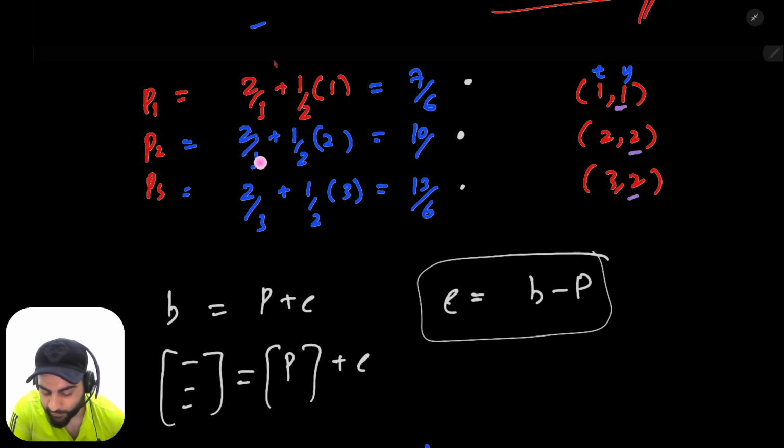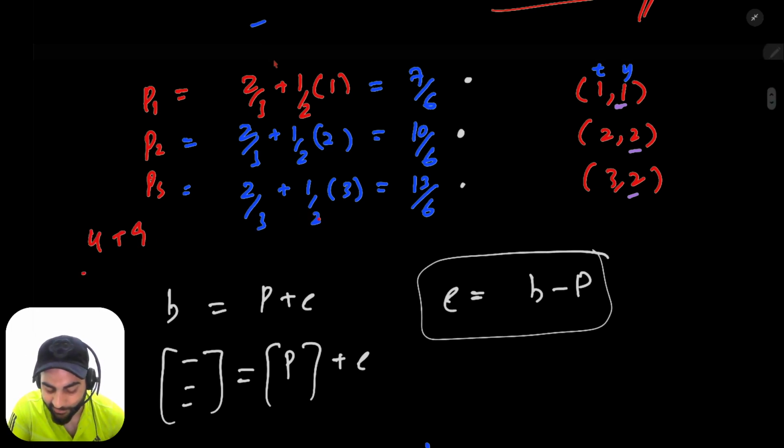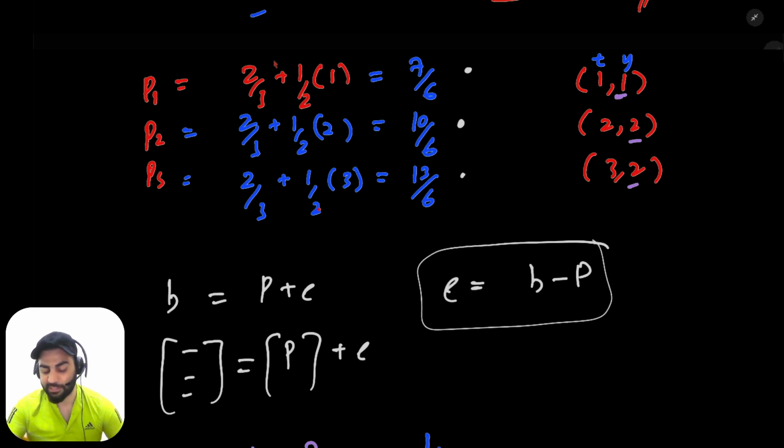This is 2 to the 4. 3 ones are 3, 3 twos are 6. So 4 plus 6 divided by 6. So this is 10 by 6. This one, if I have to do it thoroughly now. So I was hoping that somebody will catch the mistakes, but I think you are not present in the class. You are somewhere else. This is 2 to the 4 plus 3 to the 9 divided by 3 to the 6. So this is 13 by 6. Yes. So these are the things that I got.